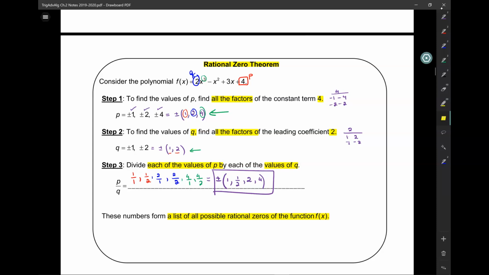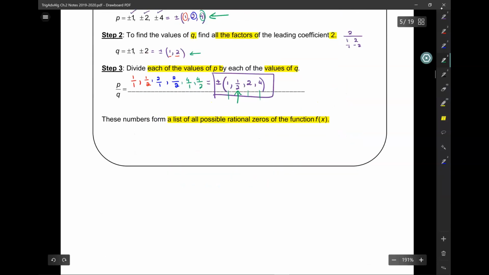Let's count how many numbers are in this list. 1, 2, 3, 4, but also their negatives, so total 8, right? There are 8 numbers. So for example, does the number 3 appear in this list? No. So 3 can never be a 0 of this polynomial. -7 can never be a 0 of that polynomial. Can 1/2 be a 0 of that polynomial? Yep, that's right here, so it can. Okay, so that's what we've done.